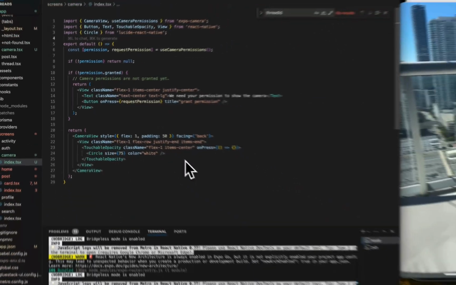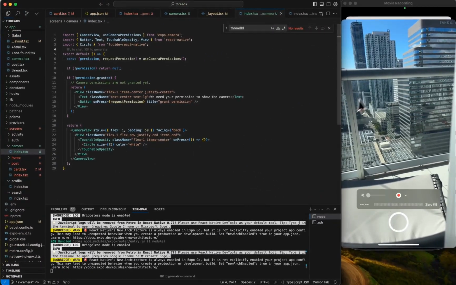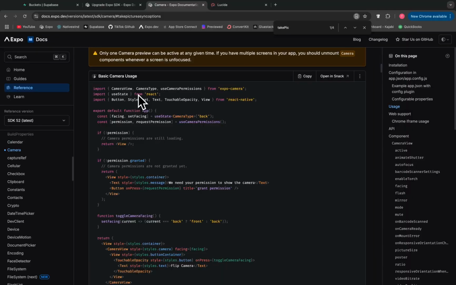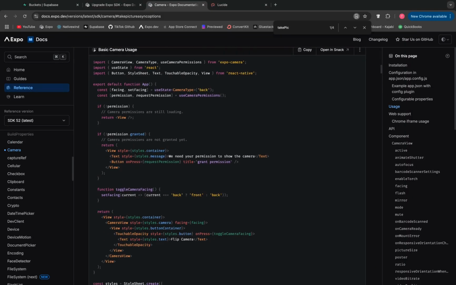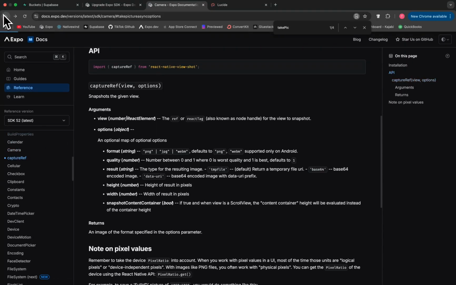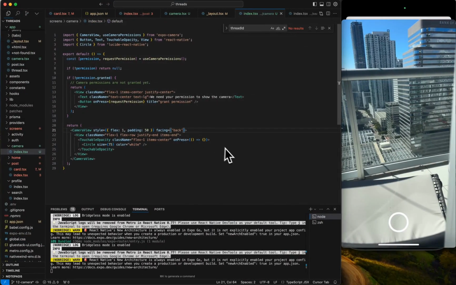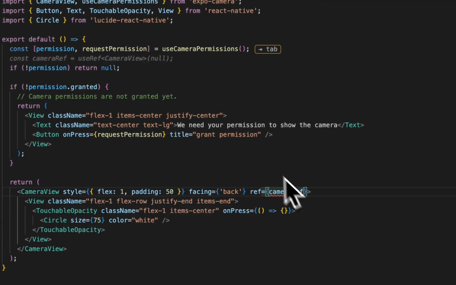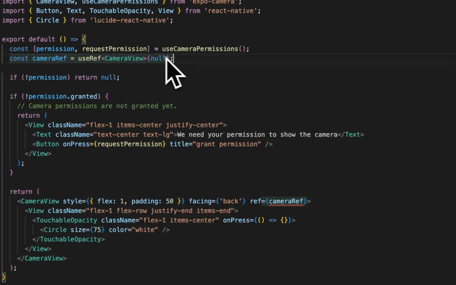What we want to do is take a photo of this. We want to take a photo of this and save it. In this example, it doesn't show you how to do that, which is interesting. This one does the screenshot. So what we want to do is create a reference to this camera. Let's call it cameraRef, and then const cameraRef.